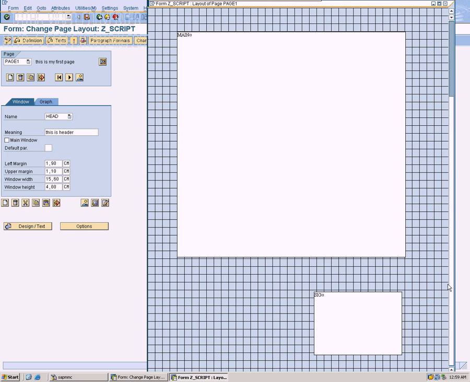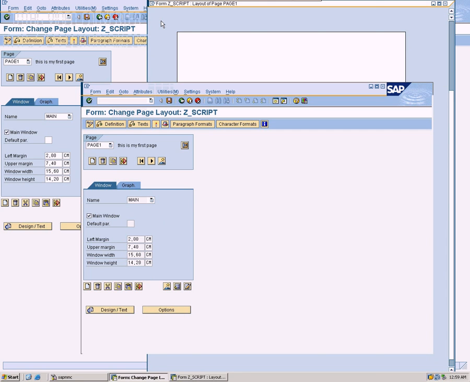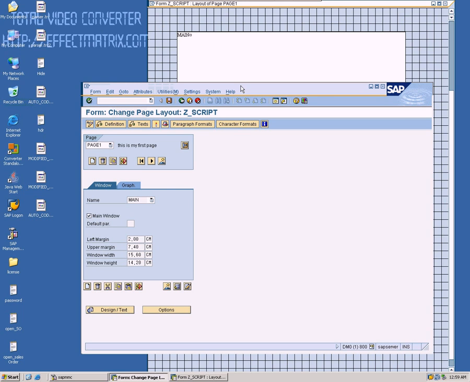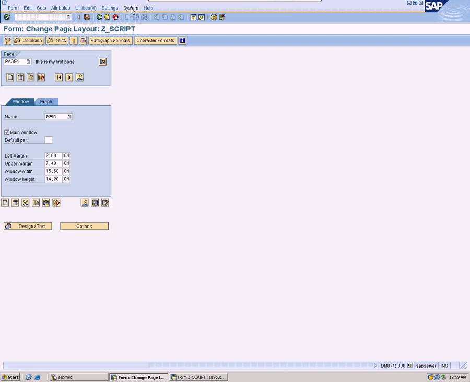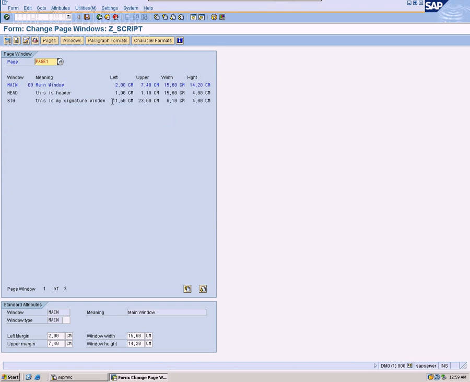If you want to print a purchase order, it's not like we simply give and print something. There is a predefined format for a purchase order, something that is approved by the government. So first I designed my layout. To exit from that, go to settings, form painter, and unclick this and press enter. Now we have come back to the design.